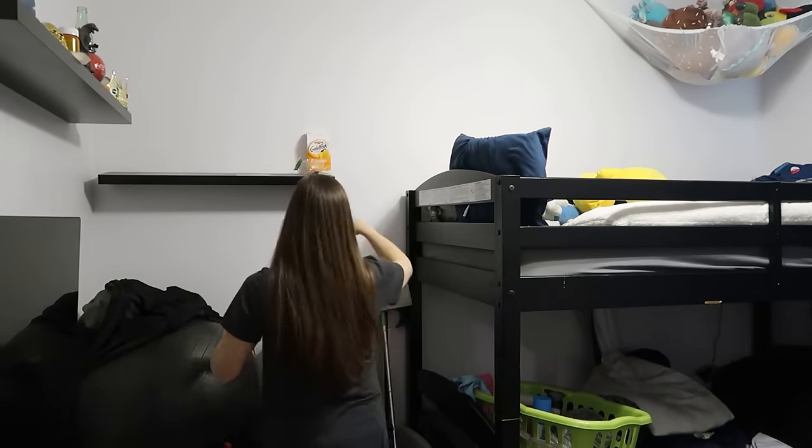Good morning. It is day two for me, but hopefully you guys are still just right in the middle of your cleaning cycle, and I'm gonna jump right back on in where I left off yesterday. I had this drying on my counter overnight because you don't want to put this back in your dryer when it's wet, but now I get to go put this back and wipe down the washing machine.